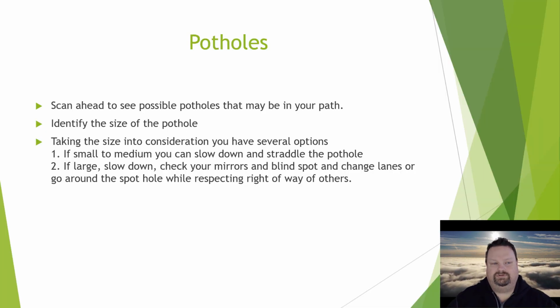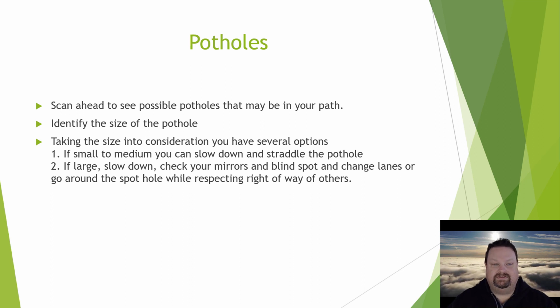All right, so potholes. Potholes is a hazard out there on the road. It's an adverse condition, something that we can't control, right? So how do we deal with potholes, right? So obviously you want to use your SIPDE. We want to scan ahead to see possible potholes that may be in our path, right? A good 100, 200, 1,000 feet ahead. If we can identify it, the sooner the better.